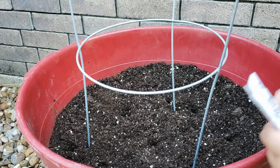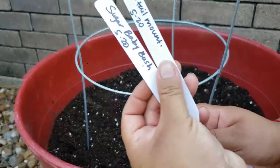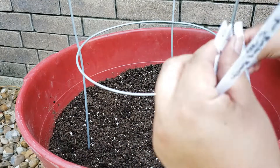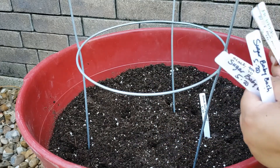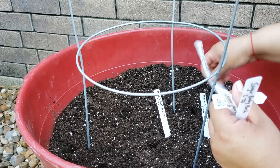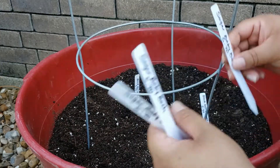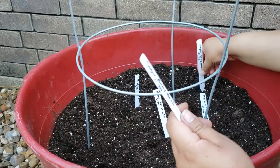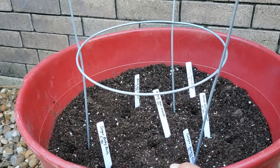Before I cover with a little bit of soil on top of the seeds I planted, I like to put my markers in at this point. So I'm going to go ahead and stick in my markers. Hopefully my little ones don't come and move my markers on me, which they've done quite often. Sometimes, like in the okra bed, we don't know which okra is which until we start to harvest them. But that's the joy of being a little kid gardening.